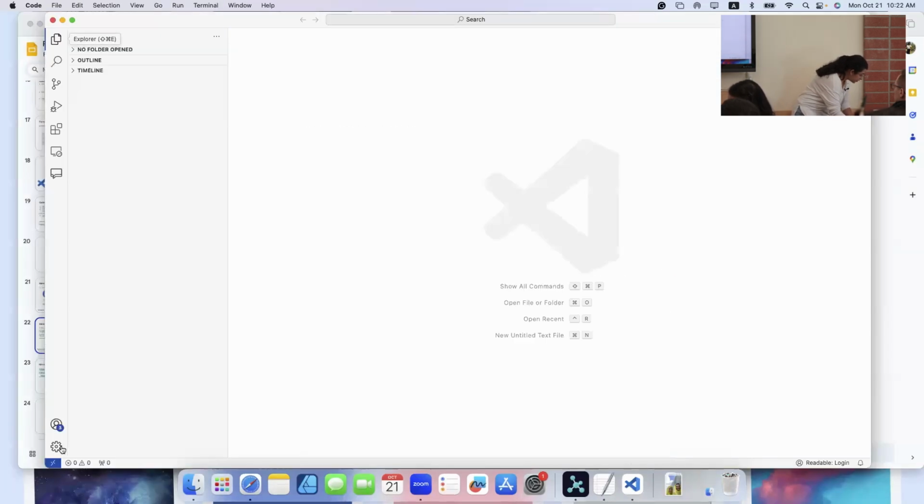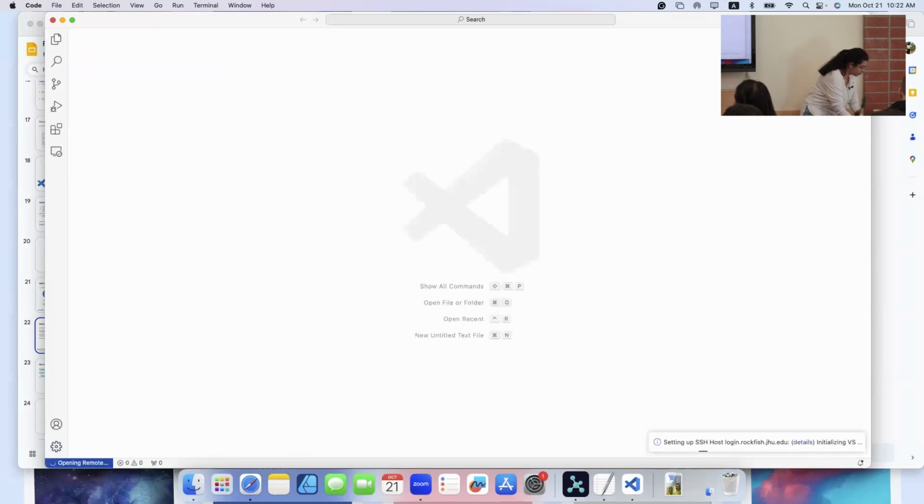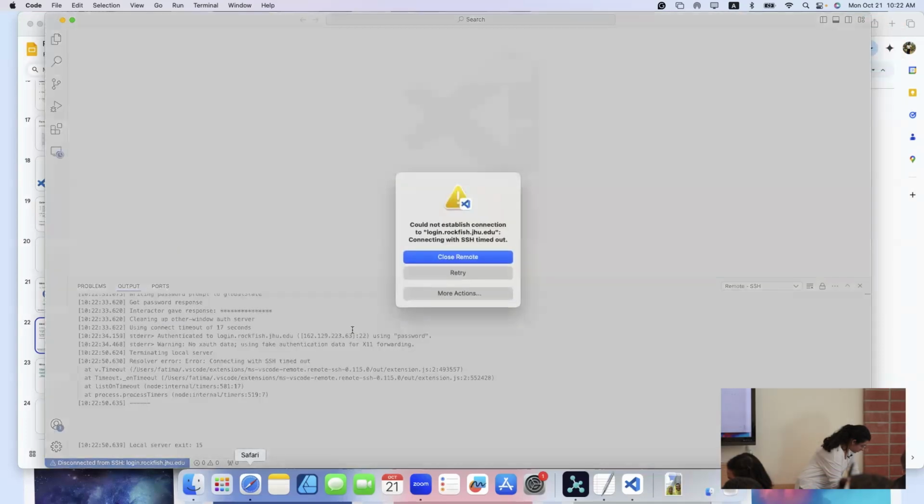One thing I did want to show you guys, so I'm going to SSH and show you what it looks like. Once I hit the SSH, I get a bunch of options. You can go into GitHub, you can go into a remote repository. I'm going to go, and then it saves whatever you want in your bashrc file.